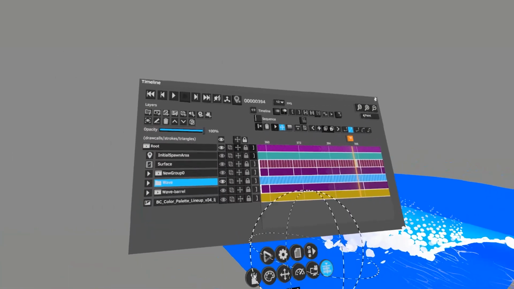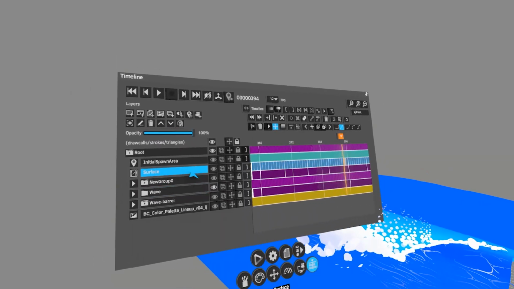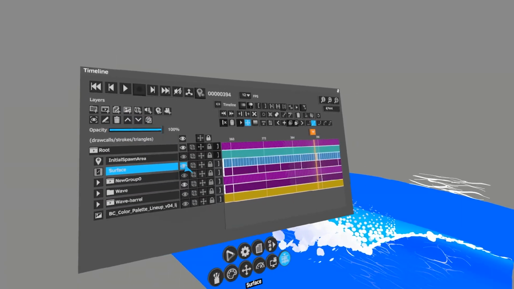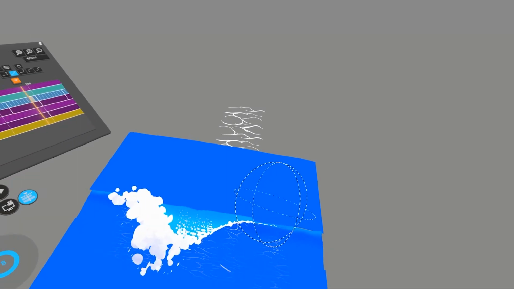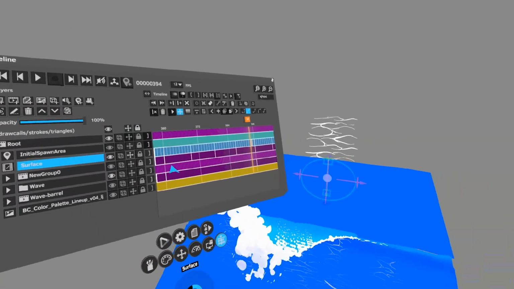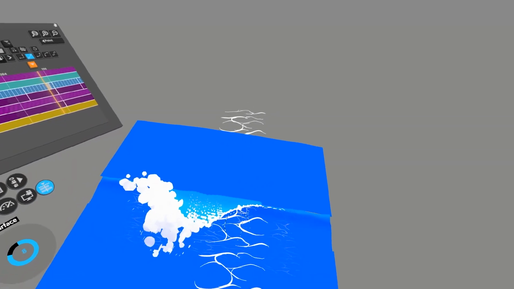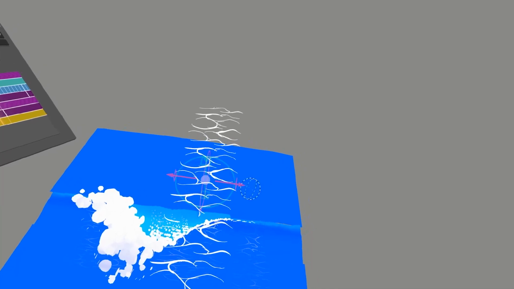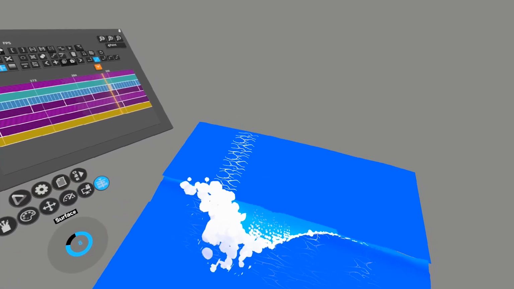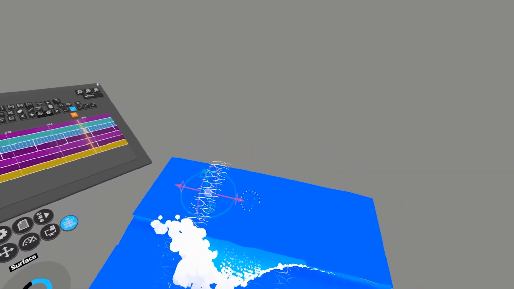So the way whitewater kind of works, I noticed this one time when I was on a pier, looking down at a wave breaking, and the surface foam is actually getting dragged behind the whitewater.